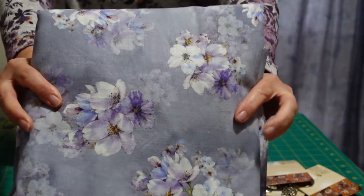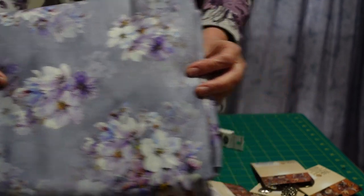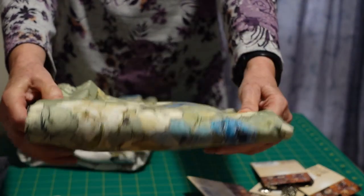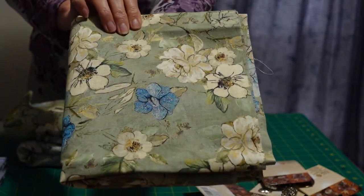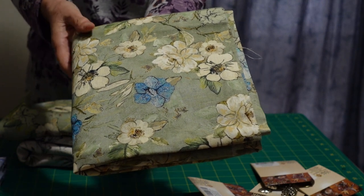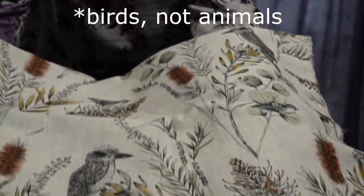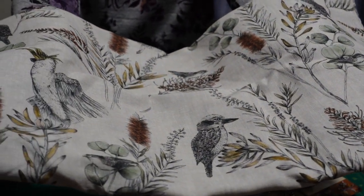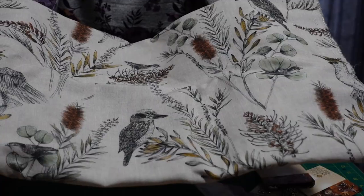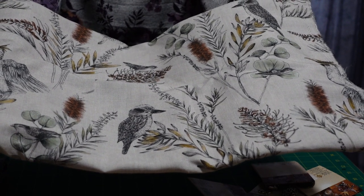In the linen I have this beautiful mauve and purple print — it probably looks a bit grey on camera. Then something different for me: something in green with blue flowers on it, which is a different colour for me but I wanted something that wasn't purple and wasn't just a plain linen. And then I found this one which I really liked — it has Australian animals all over it: a kookaburra, a parrot, a little honeyeater, grevilleas, and bottle brushes. I'm probably going to make myself a top with this. I bought linen pants last summer so I'll make some tops to go with them.